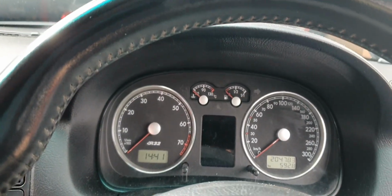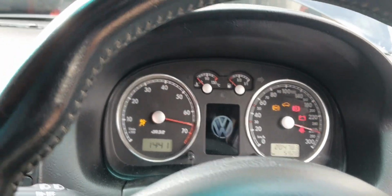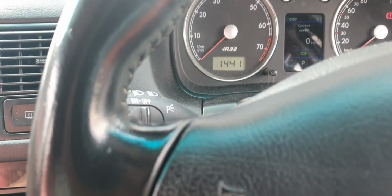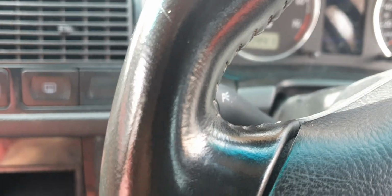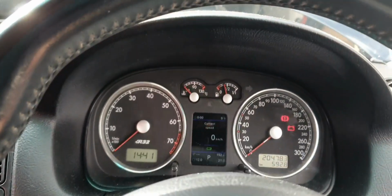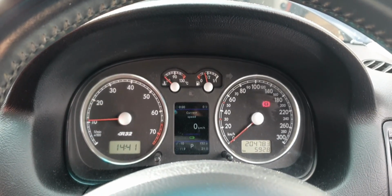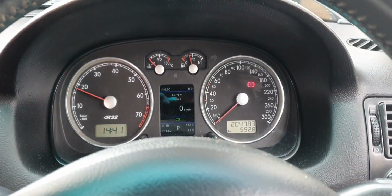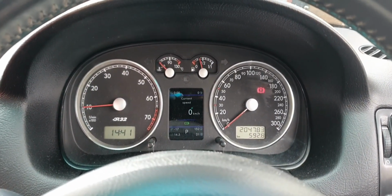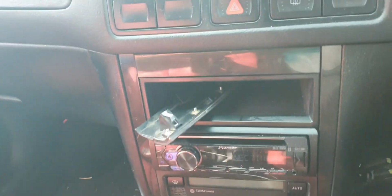Okay, failed the first time only because there's no fuel. Don't forget to prime the fuel. Yeah, it should fire up now. Running like a dog, like I said. Just too rich. So that's on. Now plug the laptop in.